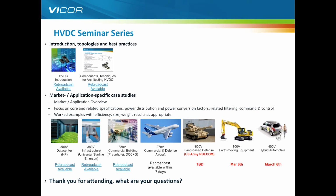As a result of that, we will be combining the 800-volt spec from earth-moving equipment with the 400 volts for automotive, whether that's cars, trains, or trucks. So that will probably be a longer running seminar on March the 6th. And fingers crossed, we might also be able to add one on high voltage DC in ships towards the end of the seminar series as well.